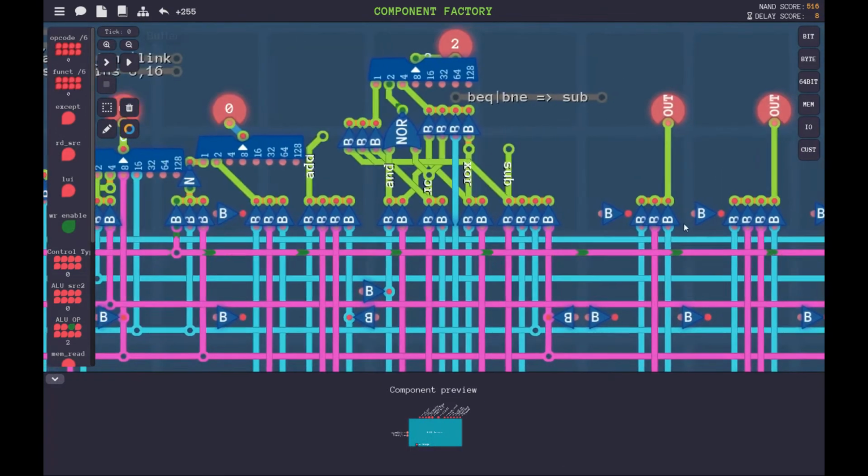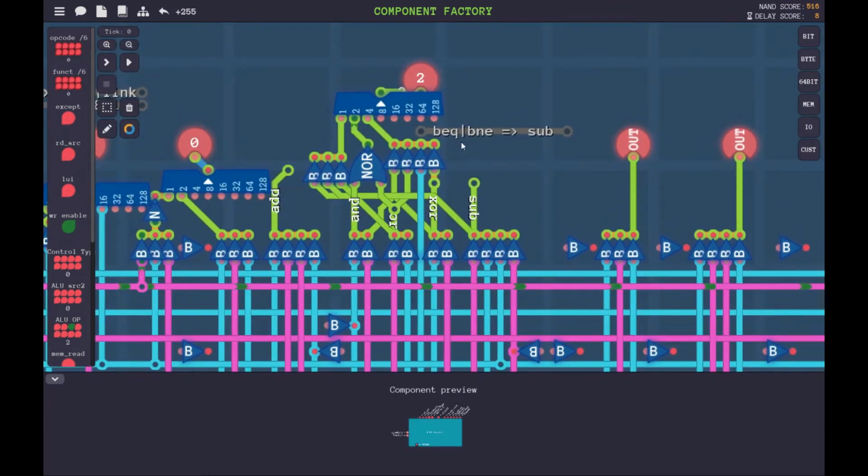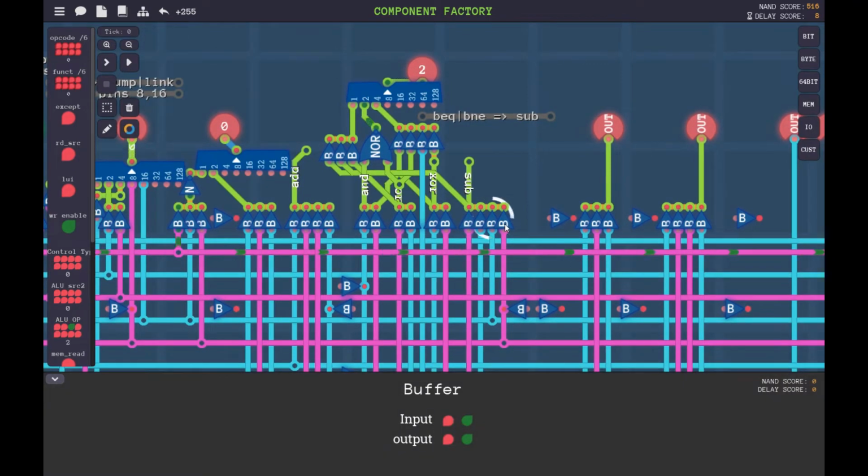And then over here, remember in the last part I mentioned that it's really important that the ALU is doing subtraction for the branch equal and branch not equal instructions. And our decoder wasn't actually doing that, so these buffers are connected to branch equal and branch not equal, so now that will work correctly.